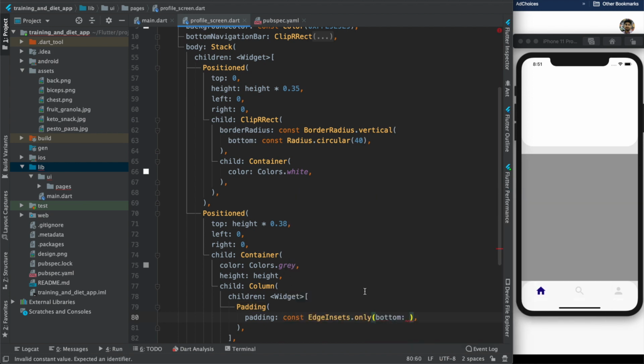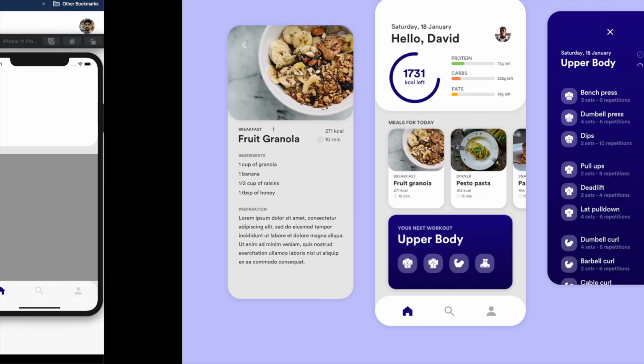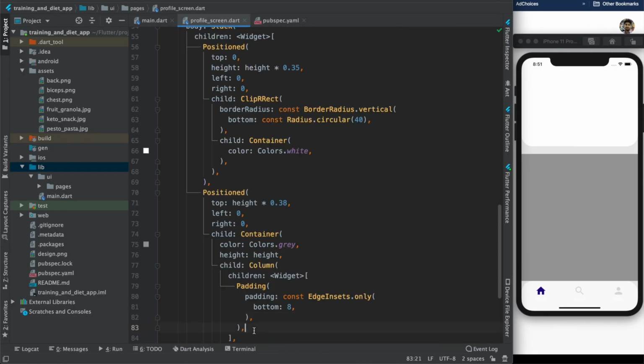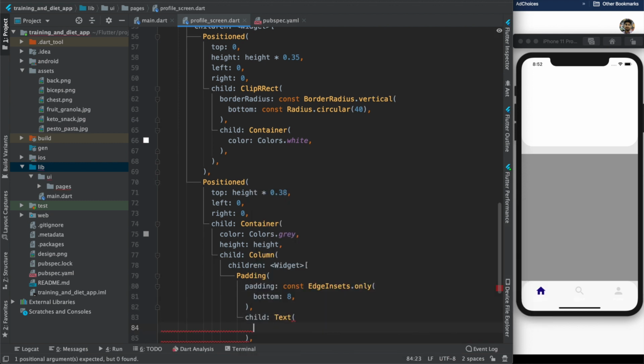So I'm giving bottom. Why I'm using padding is I want some bottom padding, that's why, and nothing else. Okay, so this is my bottom padding, and of course we need a child which will have a text. Text will be meals for today.